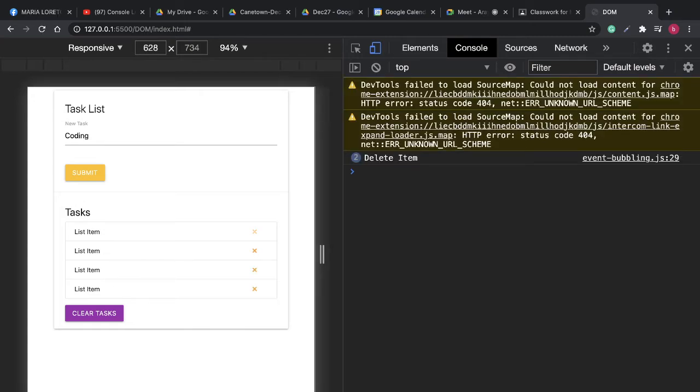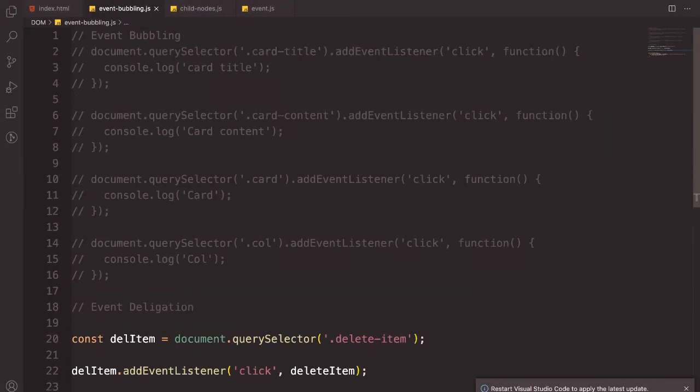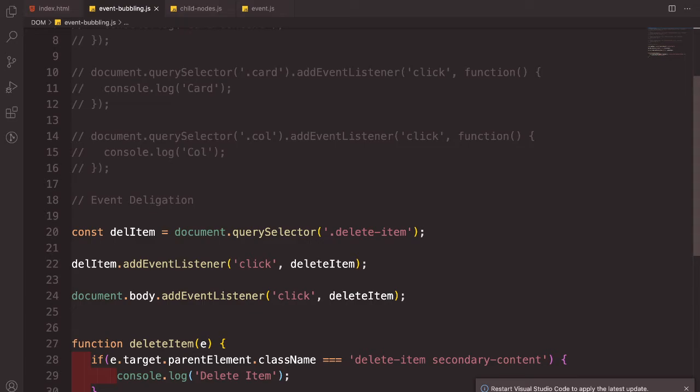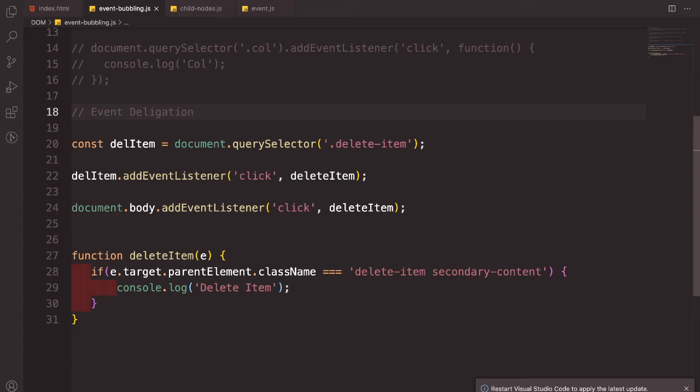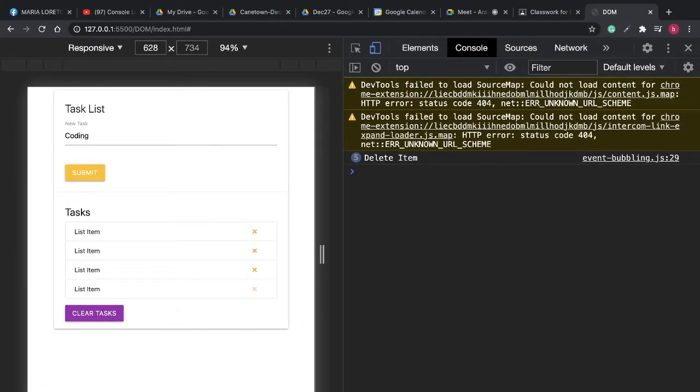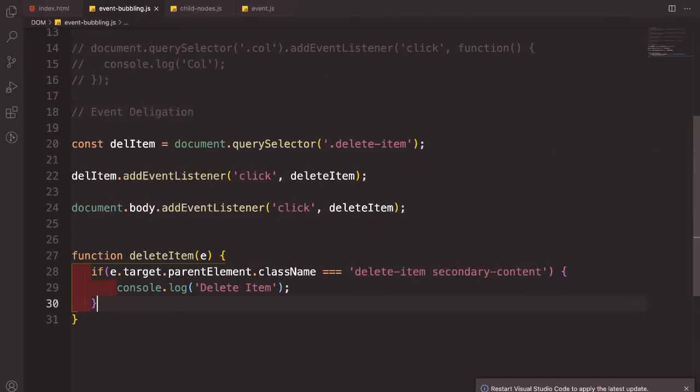Delete item 2, pero dalawa kagad yung pagkakapindot niya. Pero at least eto, pumipindot din. Pumipindot for 5 because of event bubbling. Kapag wala ka nun, hindi mag-work yung event delegation. Alright, so I hope that it makes sense. So let's try to gawin mismo na magbura tayo, mag-delete tayo, kasi in this case we're just kinukonsole lang natin. Ang purpose naman niyan is gusto natin kapag click natin mabubura to. Okay, sige, let's do that. So let's try to create another condition sa loob ng delete item na function.